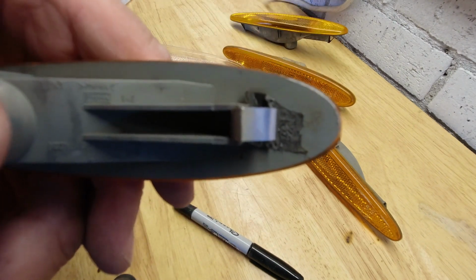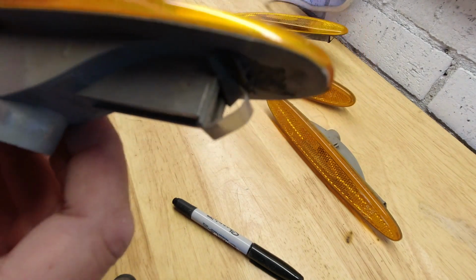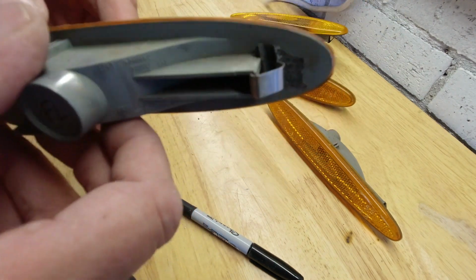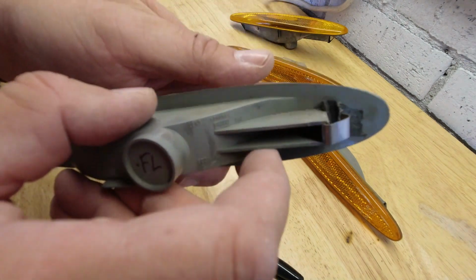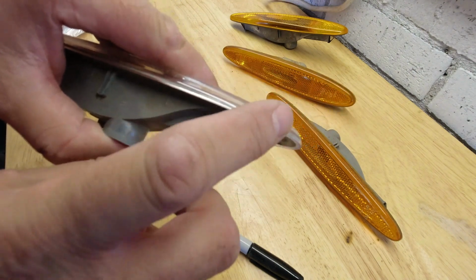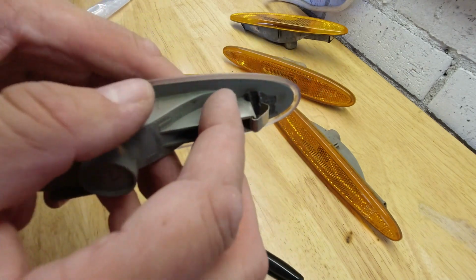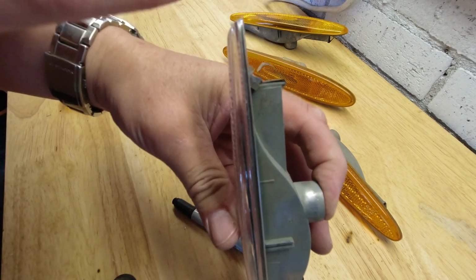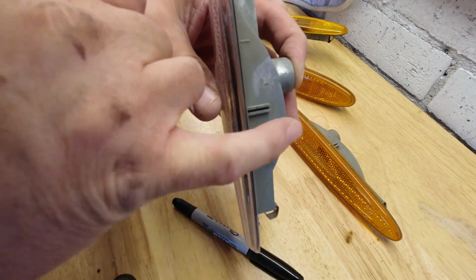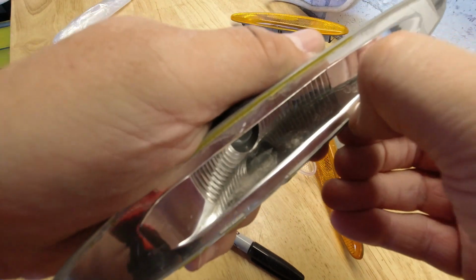versus this one, this is sitting on top of the light fitting. So I think what I'm going to do is I'm going to build this up and then linish the edges just to allow me to go a little deeper into the recess. Basically, take the sharp edge off with a belt sander probably, just to go in that little bit further. Next step, try and get rid of the glue.